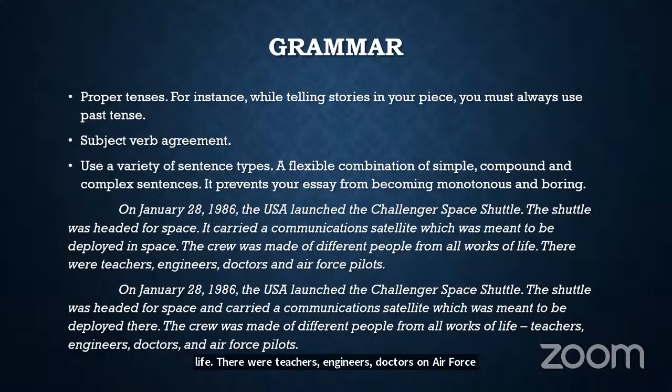Now, the second one says: On January 28, 1986, the USA launched the Challenger space shuttle. The shuttle was headed for space and carried a communication satellite which was meant to be deployed there. The crew was made of different people from all walks of life: teachers, engineers, doctors, and Air Force pilots. Now, I know you'd agree with me that the second write-up is much more interesting than the first one, which just gives me simple sentences. So use a variety of sentence types to make your essay much more interesting.